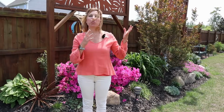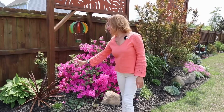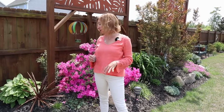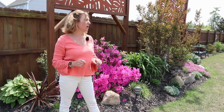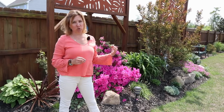So this flower bed is directly across the yard from the flower bed with the wisteria and all that phlox in my rock garden. So we start this side off with a beautiful hosta. I have some cordyline. This particular cordyline does stay perennial for me, so it is just the plain red leaves as compared to the fuchsia and pink leaves that I have to overwinter in the greenhouse. And of course, the gorgeous azaleas. Azaleas are so fabulous in this area of Wilmington, North Carolina, that there's actually a festival dedicated to them, and the festival was just this past weekend.